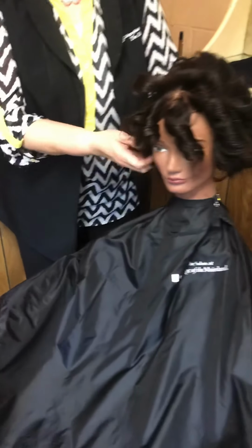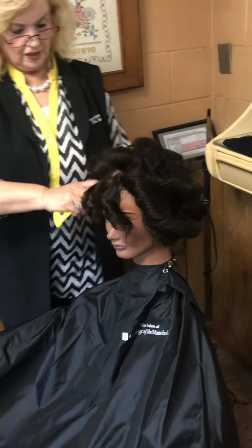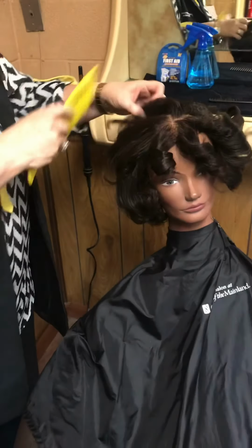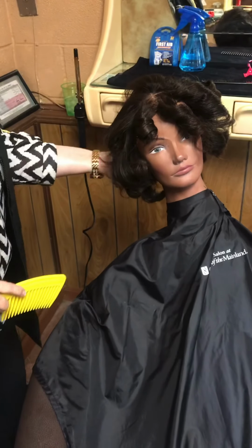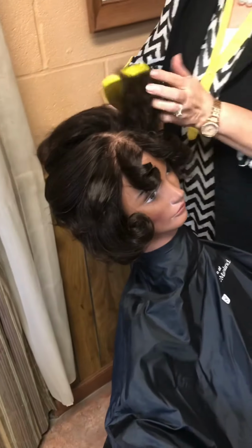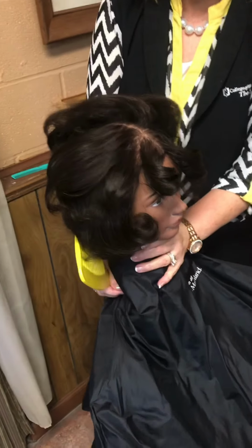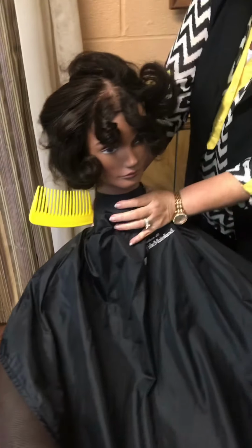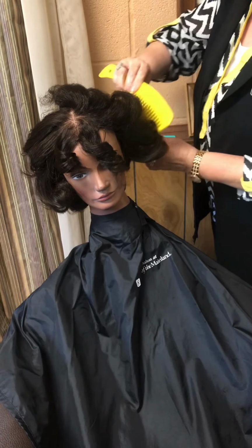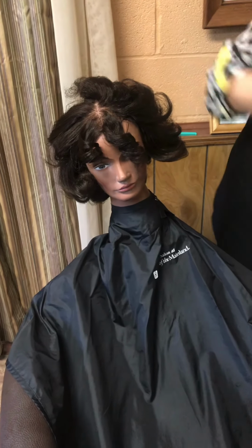I like to use a big comb to do a Marcel comb out. My pin got me. Tighten this up a little. And then go down the size.